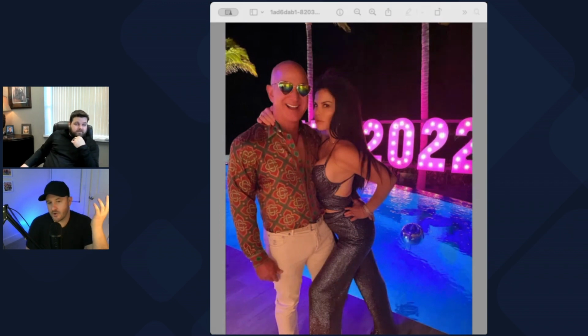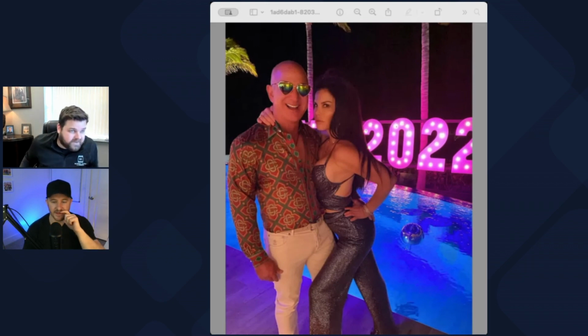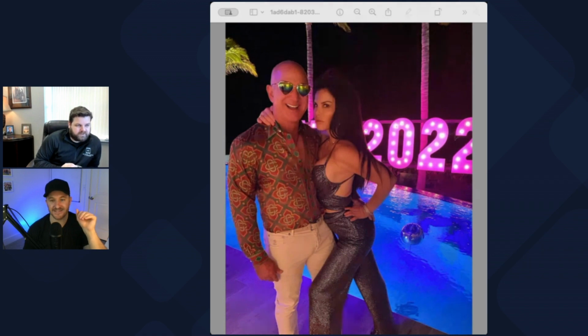I don't know what's going on in the world. The other callout I have here is he's got the pointed, triangular aviator sunglasses. Those are hearts. Are they hearts? Okay. Yeah, he's got the heart-shaped aviators, and white denim pants with a white belt. White denim pants is a move. You woke up in the morning and chose a look. Yeah, I wore those when I was 17, because I thought I was cool.